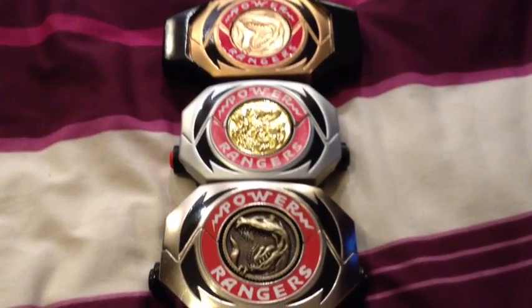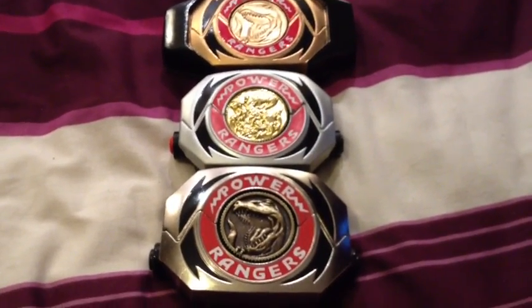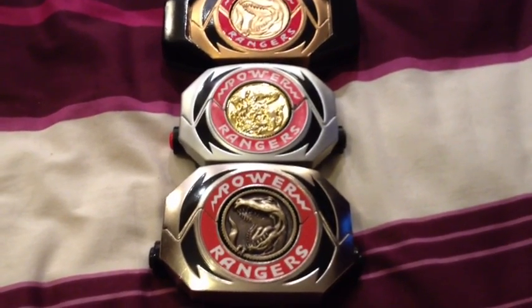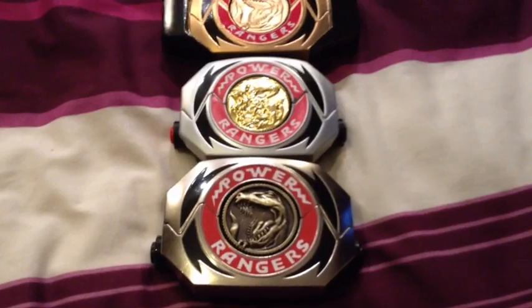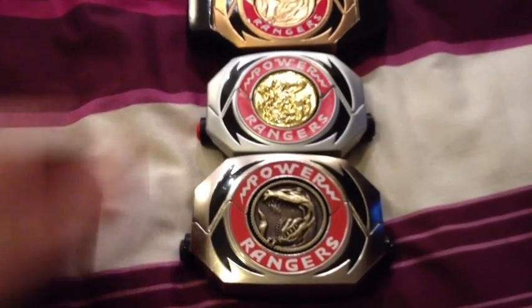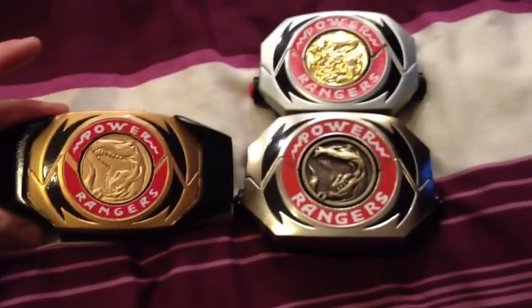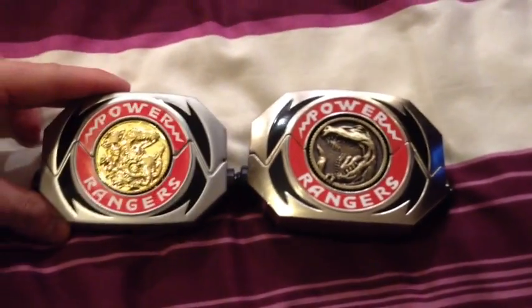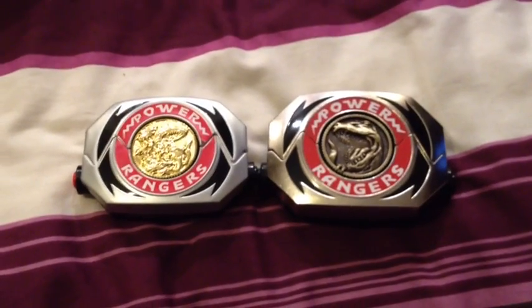And immediately you can tell the difference. You've got the one-piece resin prop at the top that I use for cosplay, the larger 93 Morpher in the middle that's been repo labelled, and then you've got the Legacy Morpher at the bottom. I mean, even there you can see the difference. So this one is the smallest of the three, which is quite clear. But then you've got the two focal points, the 93 Morpher and the Legacy Morpher. There you can see a significant difference.